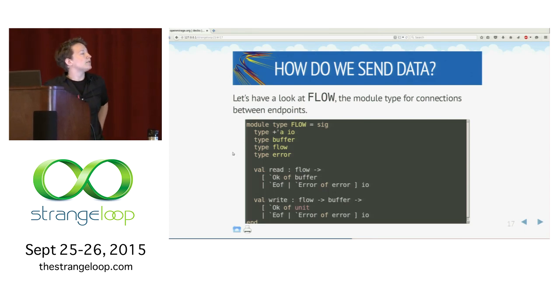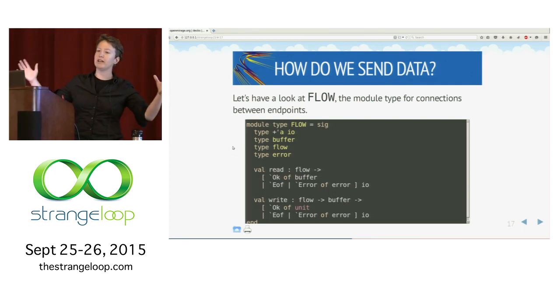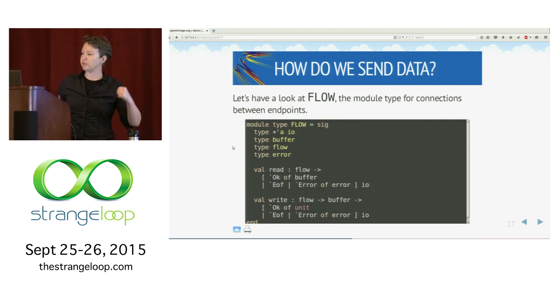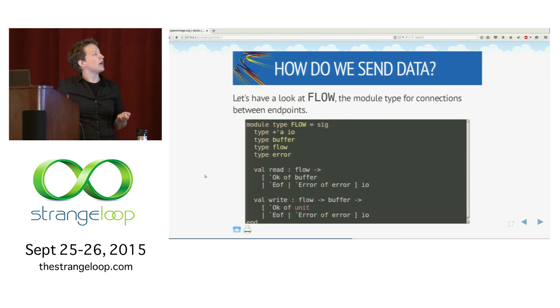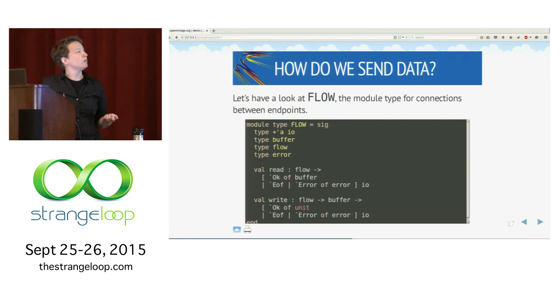We have a type that's basically a type for a big wad of memory, the fundamental building block of doing stupid stuff with networks. We have an abstract type for our flow, which is the thing that these modules will be implementing and speaking in terms of. And we have an error type because that's just always kind of a good idea. So we have also some expected primitives. We can read our flows and we can either get some memory, yay, or discover that someone else has closed the connection, boo, we're sad. Something even worse happened, we're even sadder. And the same thing pretty much for write.